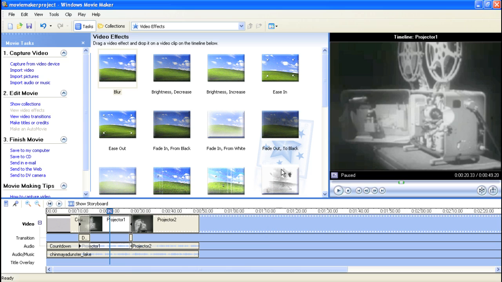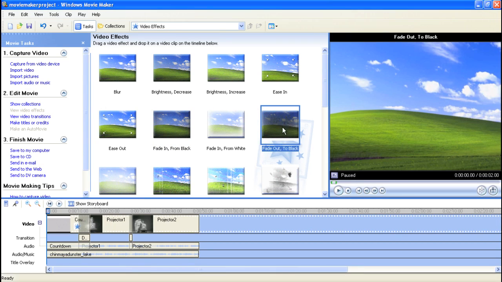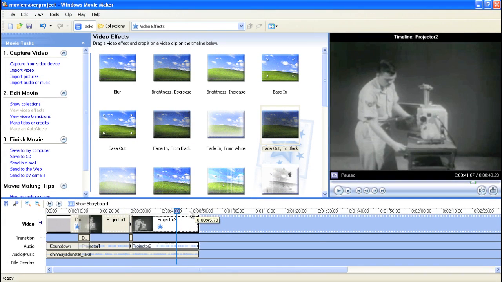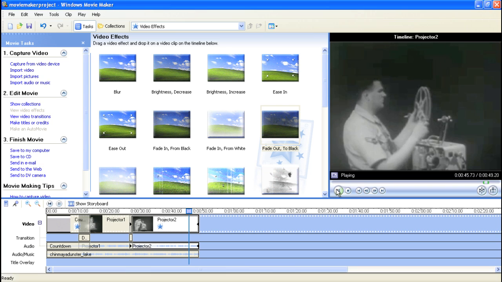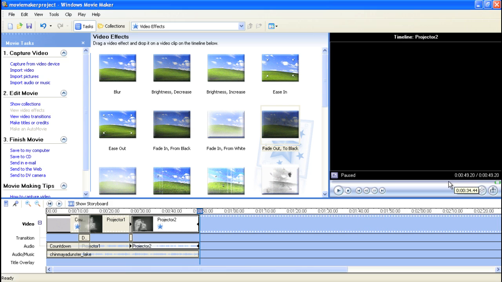A very common effect to use in Movie Maker, in the way that you do a fade in and fade out, is to use this fade in from black effect. So I'm just going to drop that right on my first clip. And I'm going to fade out to black right here on my last clip, and that'll just give me the fade in, fade out. Let's just watch the end right here. Now I had a fade out right there. Faded right to black. So you can utilize the video effects, you can layer them on top of each other and utilize those across the clips in your timeline.